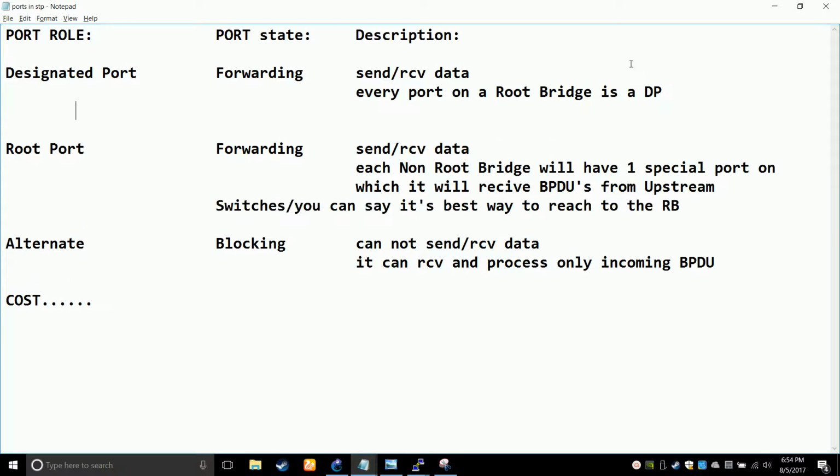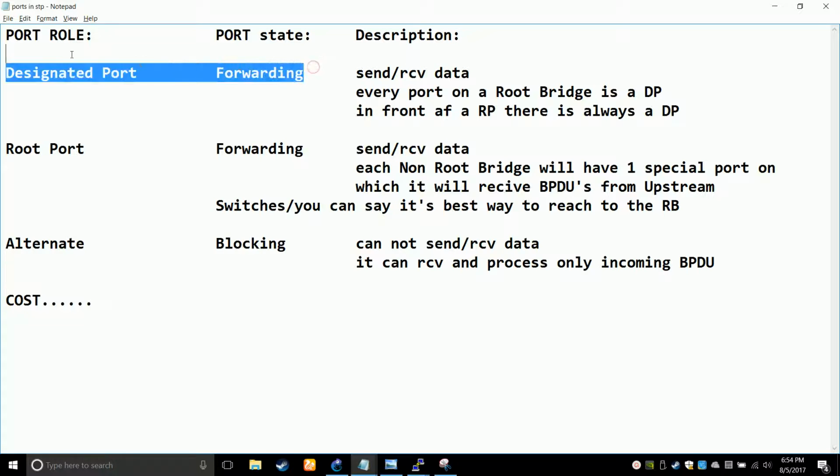And also let me add one more fact here: whenever you have a root port, there is always, oh sorry, my bad, a DP in front of it. In front of a root port, there is always going to be a designated port which is in forwarding state.